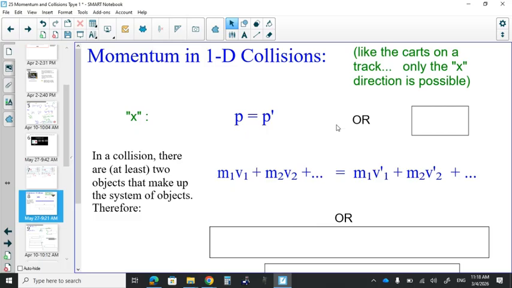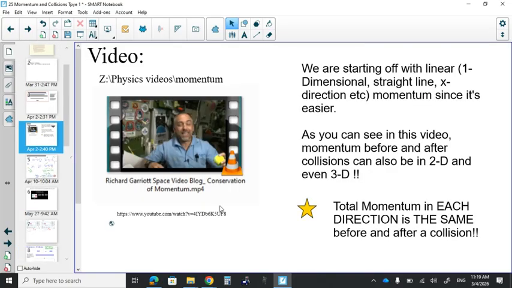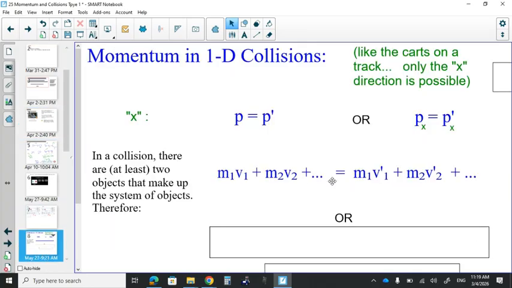So I'm going to actually prove it to you in a second, but basically the idea of what we're saying is initial momentum equals final momentum, and then this is the idea about the directions. So in a situation later on, when we have different directions, x's and y's and even z's in 3 dimensions, it's important to know later on.